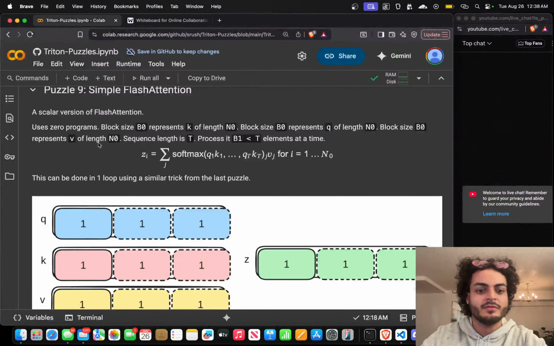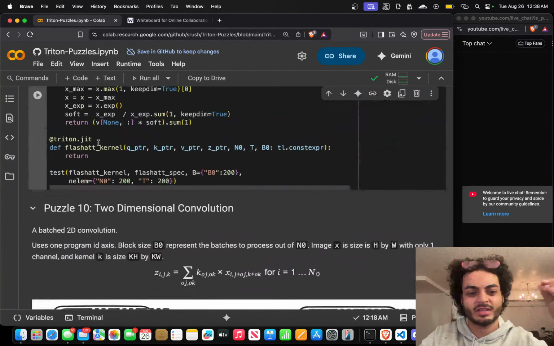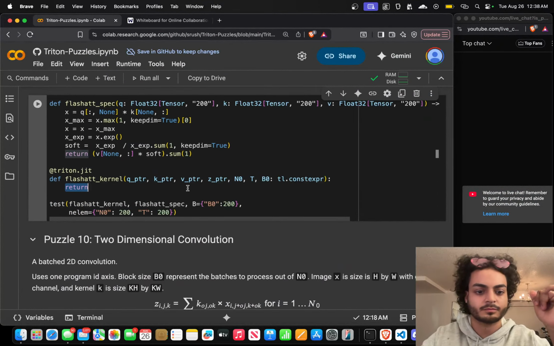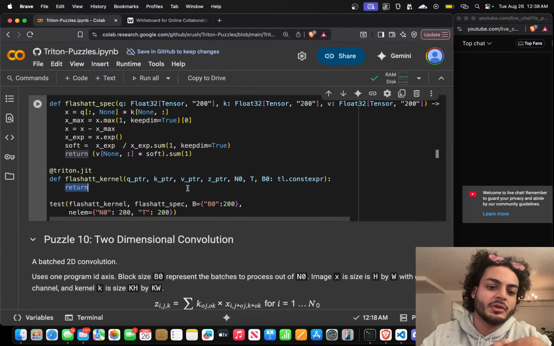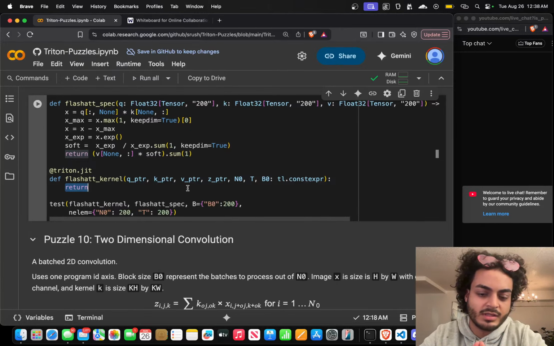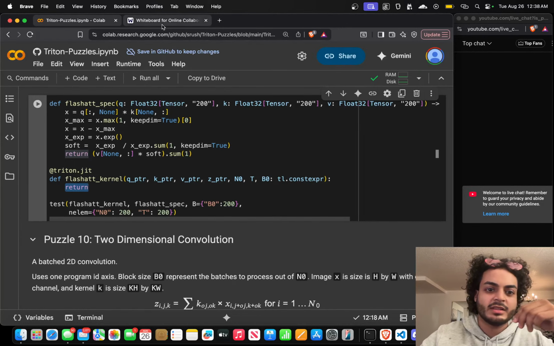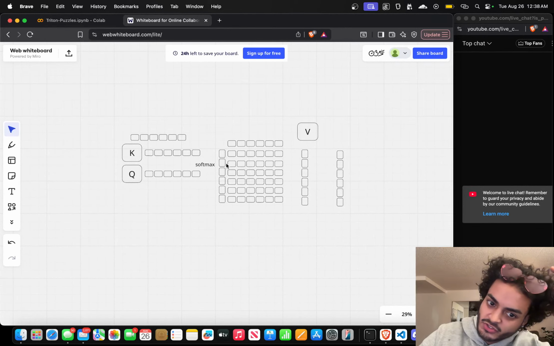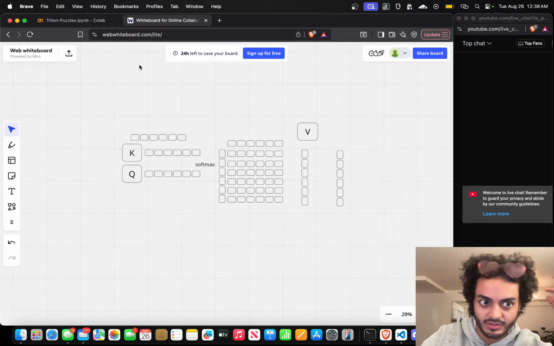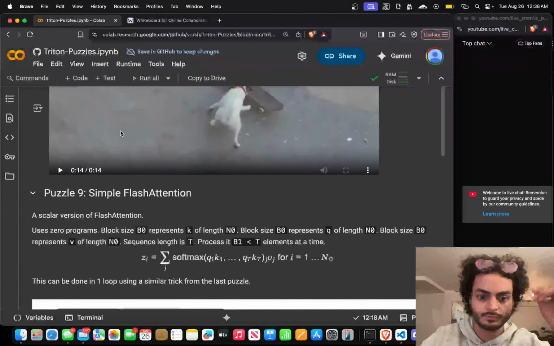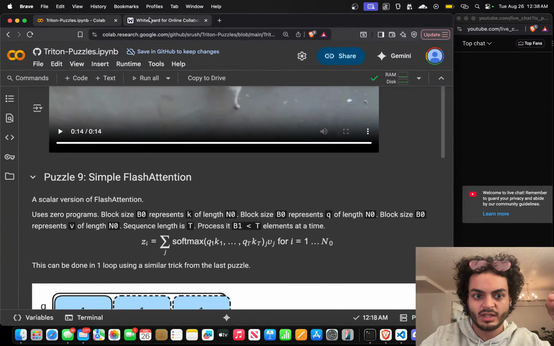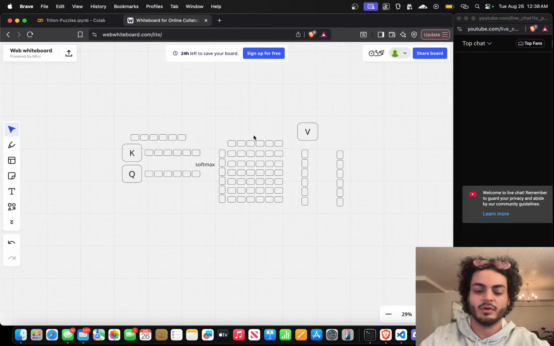So first thing, before we worry about any optimization, let's just see if we can implement it. I have q pointer, k pointer, v pointer, z pointer. The big thing here is that for large n, in this case we're looking at T, we're not going to be able to load this whole thing into memory. So we want to think about how to do it in blocks.